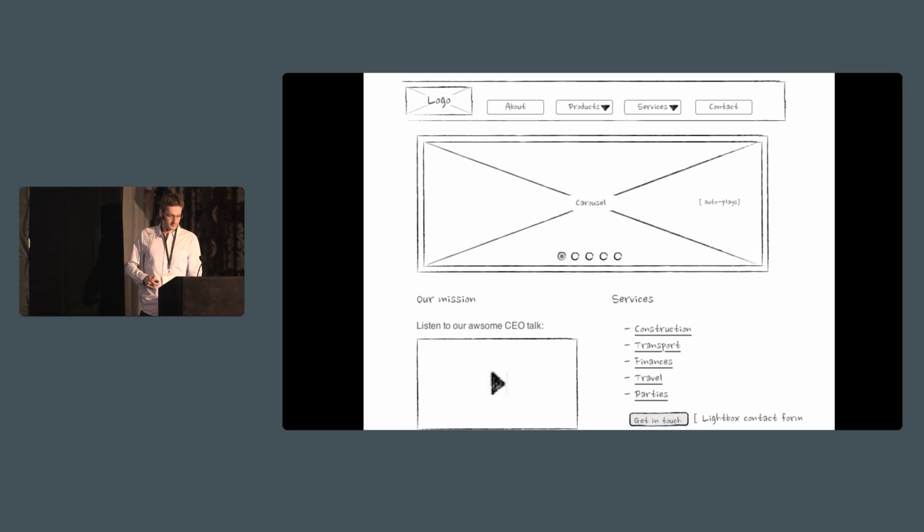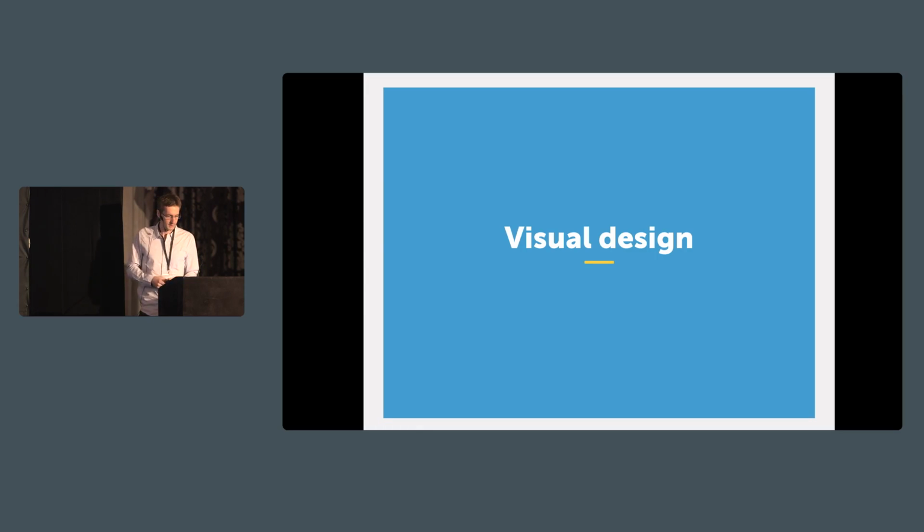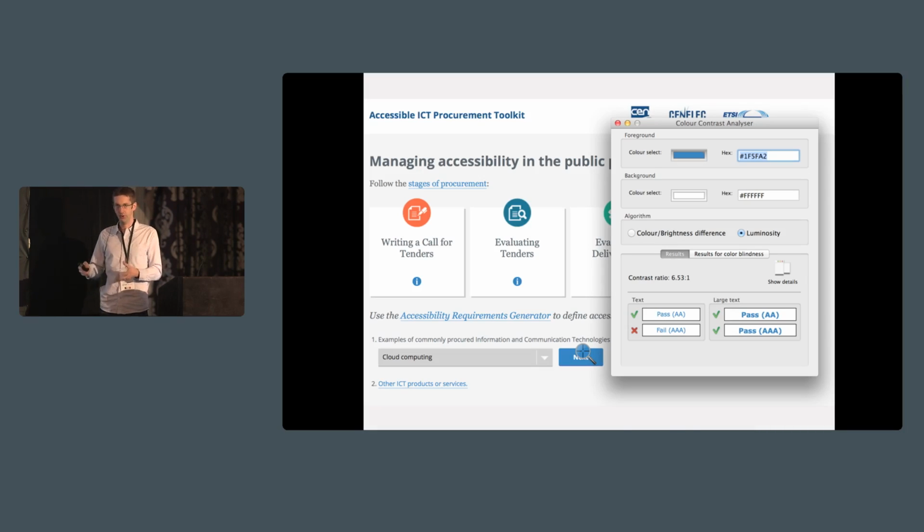So at the visual design stage, if it is a separate stage anyway, if you have a visual design deliverable, you don't want to be changing it later. So you don't want to check your website at the end and realize the color contrast isn't very good. So check it before you deliver it, basically. It's very easy. There are color contrast analyzers. This is quite an old one, but good from my point of view because it will check colors on anything you can put on screen.